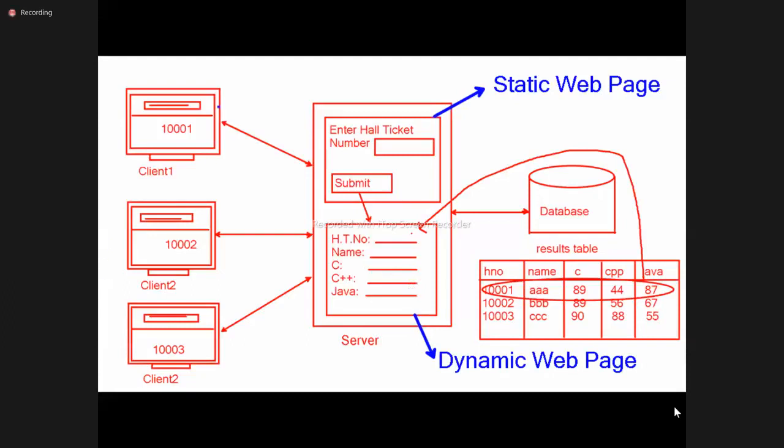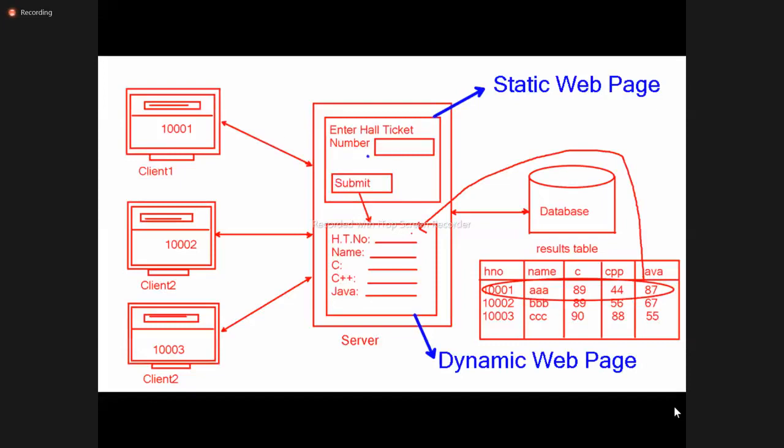Now, whenever a request comes to this program, it is transferred to the browser, because the server doesn't know HTML. So that program is passed to the browser. When the browser receives it, it executes it, because HTML is a language the browser understands. The server doesn't know HTML.